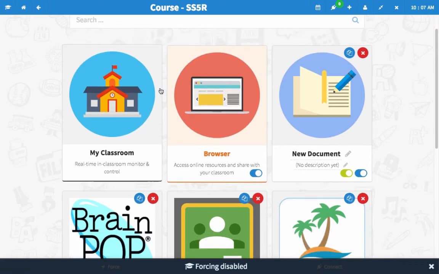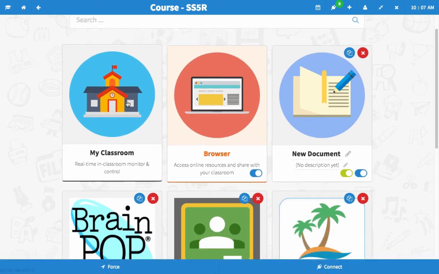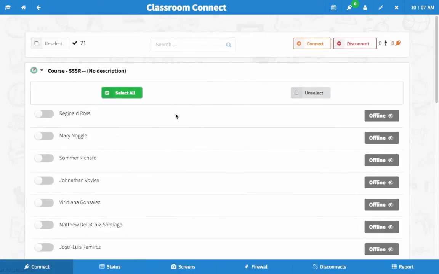get out of my browser and I know that they're working and they're using the internet, I can go into My Classroom. And of course, all these students will be online and connected. I can look at their status and I can look at their screens. So when I click on screens, it will show me a small snapshot of every screen in my class. We did test this over the summer. It is working splendidly, so we're excited to see this implemented in classrooms this year.